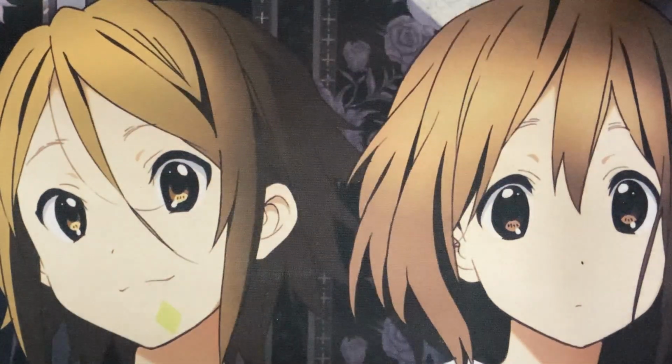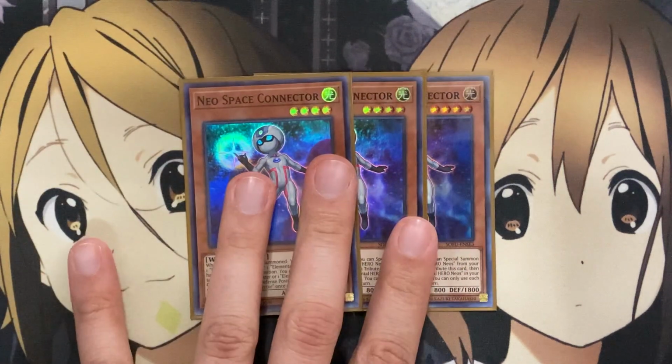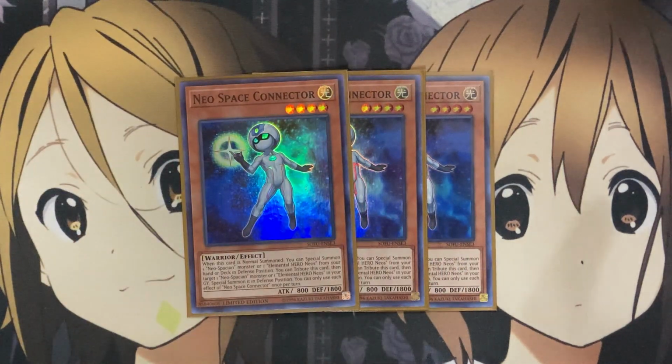For some of the higher numbers for the cards we run in the deck, I am running 3 Neospace Connector. This card can special summon any of your Neospatians when it's normal summoned, or even 1 Elemental Hero Neos to your field, and then you can use this card to special summon 1 from your graveyard, giving you the 2 cards needed for your contact fusion thanks to just 1 card. It's really great late game after you use Neos Fusion to summon back the Neos you sent to the graveyard to make your Neos Kluger, because then you can use Neospace Connector to just summon out the Neospatian you need from your deck onto the field also.